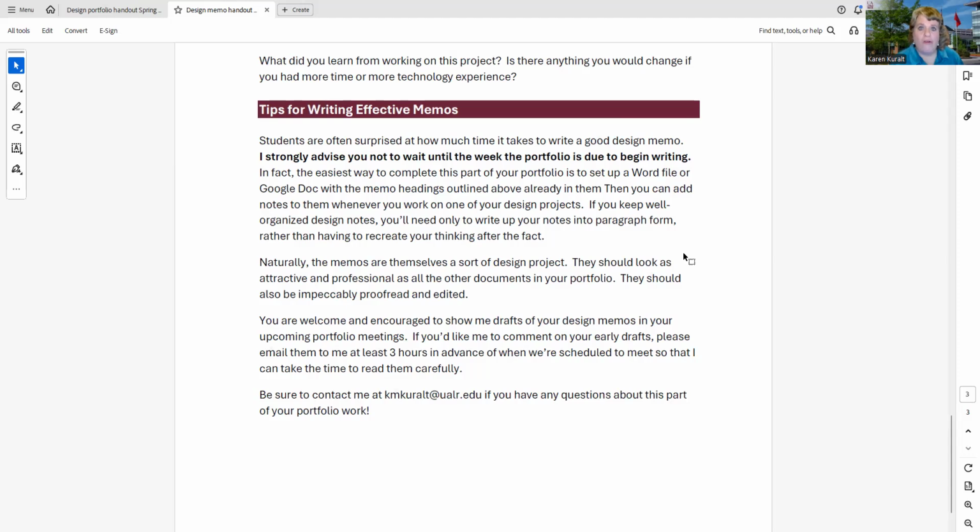I recommend in here that you start taking notes from the time that you start the design, and that you save those notes with notes about what you changed in each version, so that when you get ready to finish the design, it's very easy for you to write that stuff up. It will be hard sometimes for you to remember if you don't write the stuff down. So please, pretty please, work on your design memos early, and if you want to, you can even show me drafts of your design memos in your portfolio meetings with me. Not this first one, obviously, because we're just making up the projects in the first one, but in the second and the third one, if you want to bring some design memo drafts, please do.